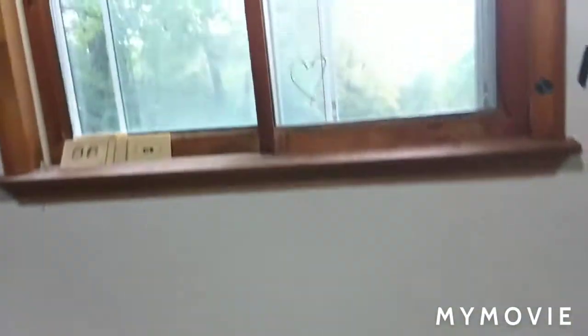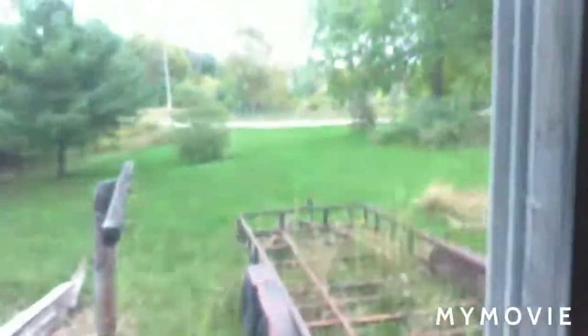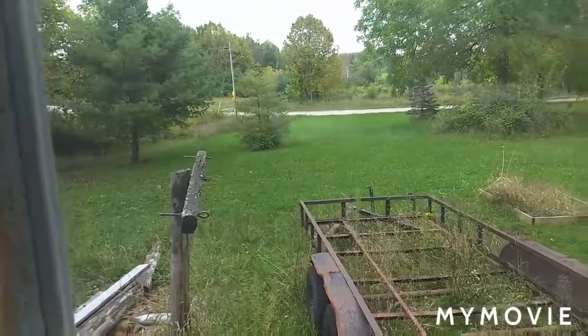My roommate did leave the curtains. I just have a couple pieces of trash and stuff I have to get out. The people that lived here before drew on the wall, or the windows, and I'm not going to be able to get that out — I could probably do it with a scrape knife. But what I love about this room the most is that it looks out at my backyard. It's so beautiful. Behind this curtain it looks out the other side of our backyard, so that's really pretty.